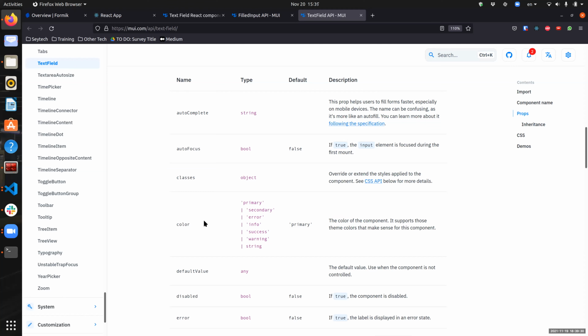For example, for color, you can set these values, like primary, secondary. I saw Team 5 when they were doing theme. So theme, for Material UI, is a set of styles which will be applied to components. You can set your own theme, and here there are primary, secondary.